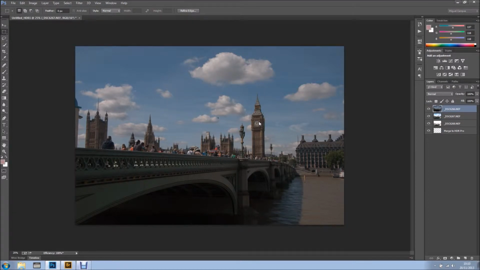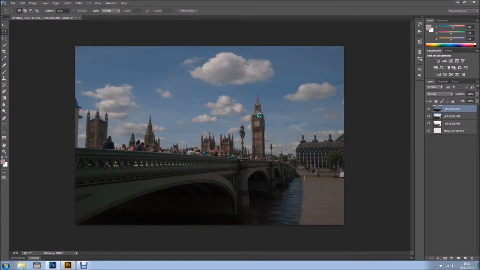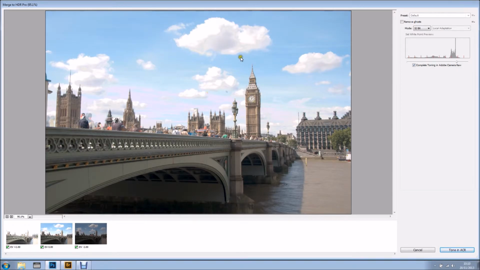So now Photoshop is getting everything ready, and as you can see, it's transforming because it wasn't properly aligned, but Photoshop does a very good job aligning the images. So now here we are.